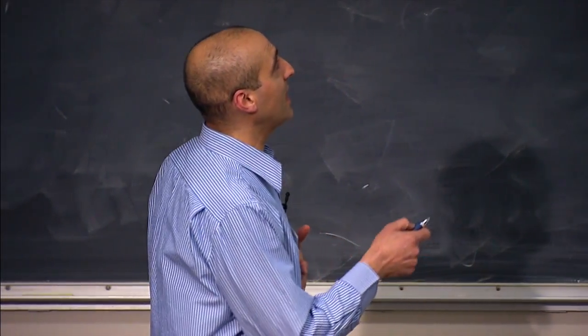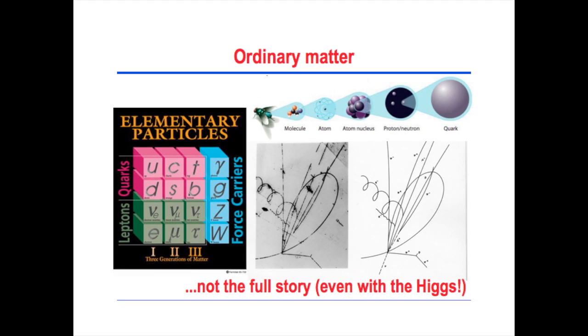So, we take ordinary stuff, another image off the web. Why they start with a housefly, I don't know. But you could take a housefly and break it down into its constituent molecules, and then each of those molecules is made of atoms. And then the atom has a nucleus in the center with electrons orbiting the outside, and that's what gives us chemistry. And then if we look inside the nucleus, it's made up of protons and neutrons. And then if we even look inside the protons and neutrons, they're made of quarks.